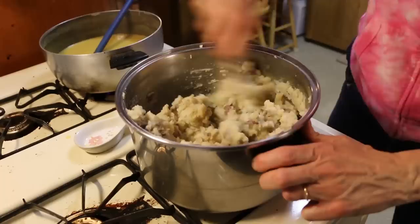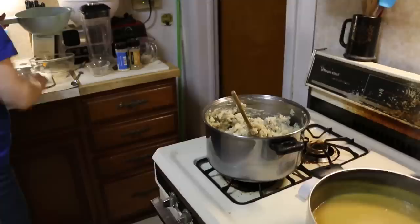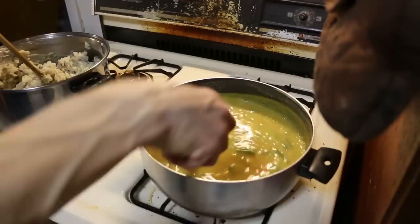I like to eat about an hour after I start cooking, so the gravy is nice and thickened up. So I'm going to chuck my veggies in. I missed the whole time wishing I had sweet potatoes to put in there too, and feeling a little bit of vegetable regret. There's already cooked sweet potatoes you could get too, and you can just microwave them. I know, we've got them before.